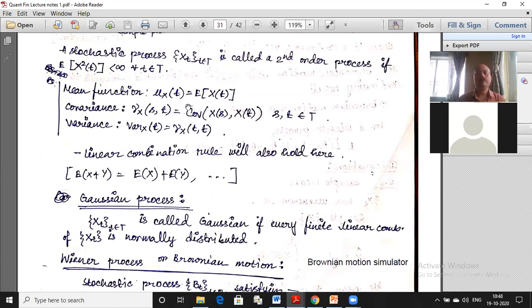Now, because we have started using covariance and variance, it is also nice to note that the linear combination rules will all work in this case. So we can talk about covariance between linear combinations of these random variables, and because of the linearity properties, they will be nicely structured. We will use them because, as you know, we are going to move to normal distribution and we want all those nice properties.